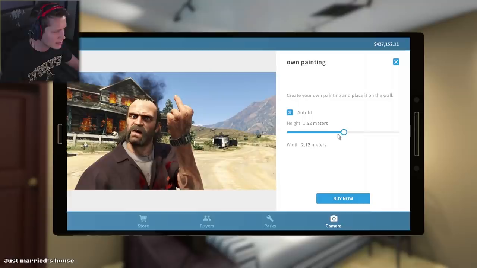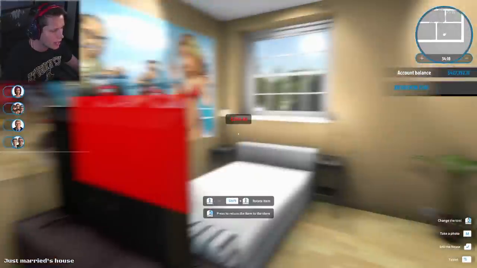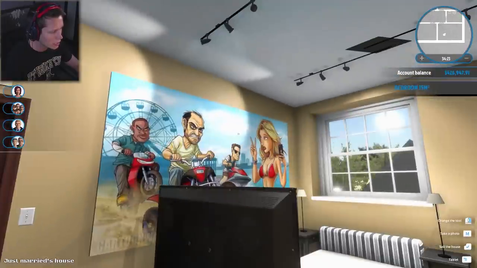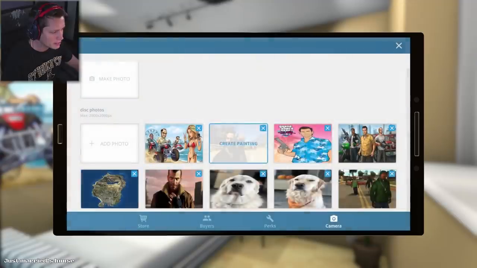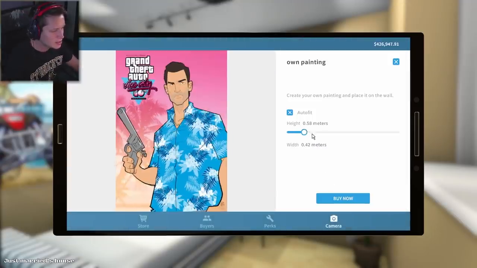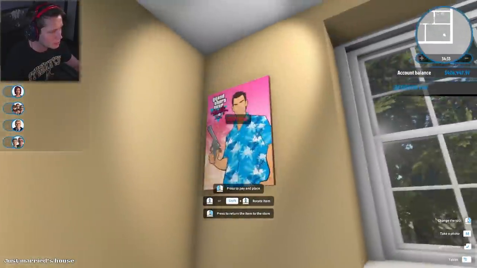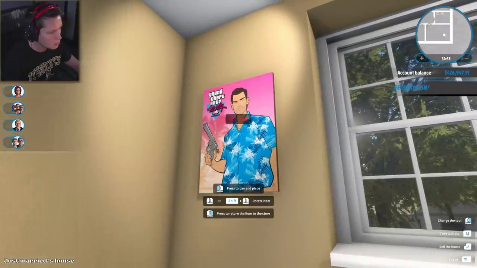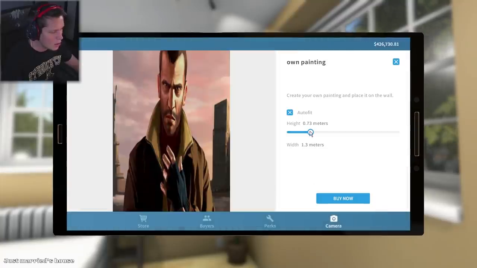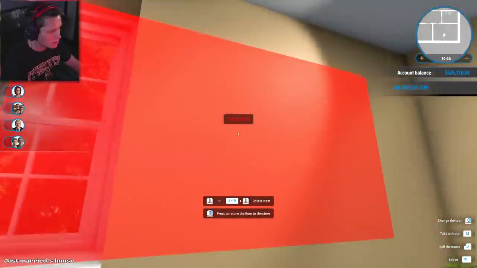I've also got a nice photo of Trevor after he burned down that house. I feel like this is a pretty fitting one for maybe above the door. All right, looks good. I wanted to go not just GTA 5, but all GTAs. So we've got Mr. Tommy Vercetti here, which is kind of cool. I feel like we could put this on the wall over here. What else do we have? We've got Nico! What's up, bro? You trying to go bowling? Where do we want to put him?